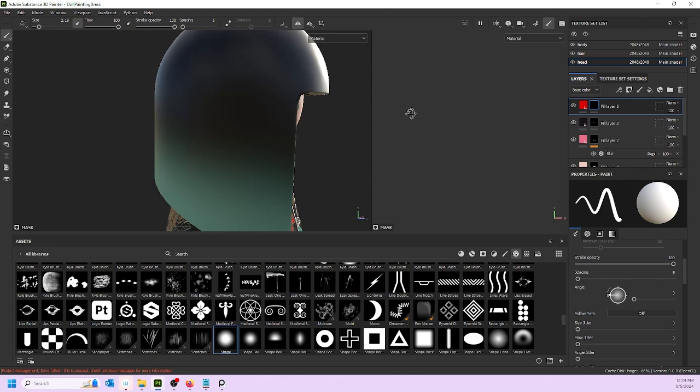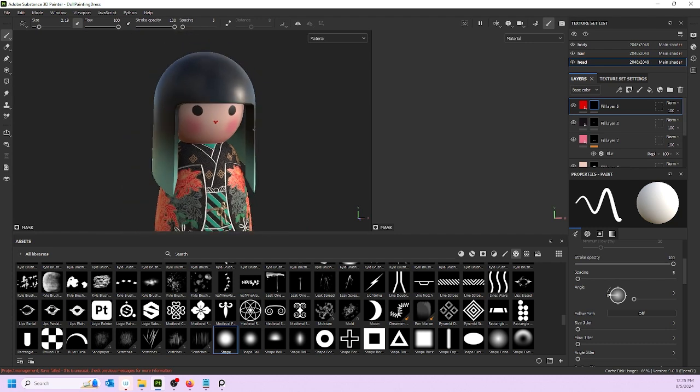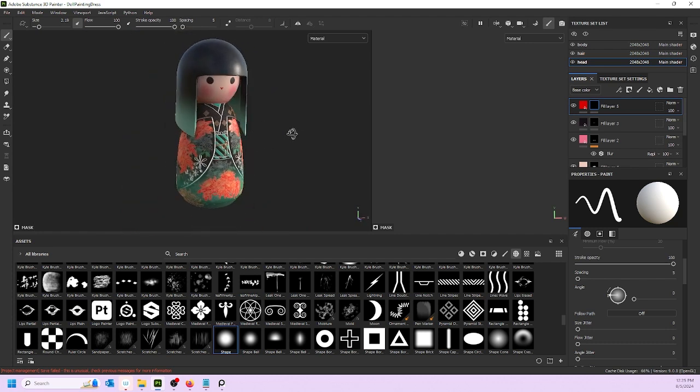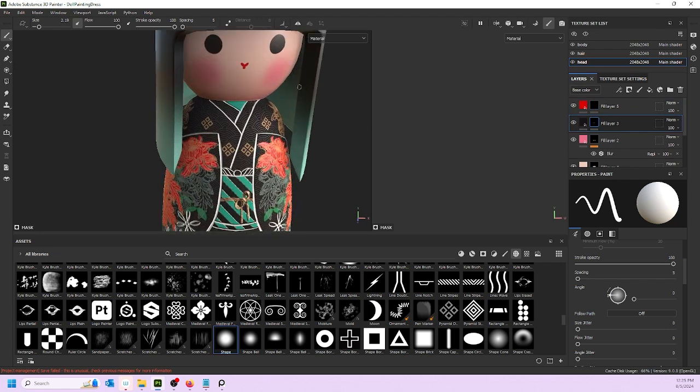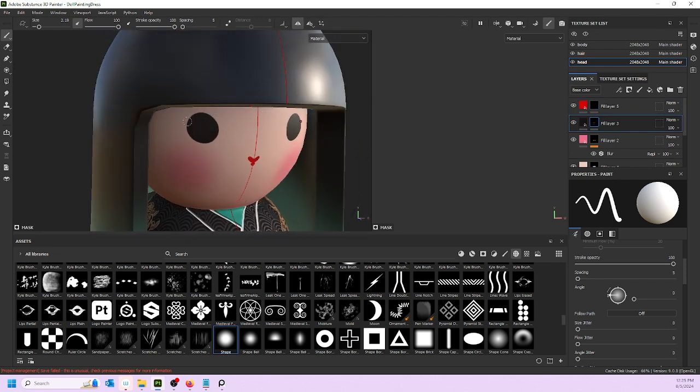Oh my goodness. There she is. That is the most adorable doll I have ever seen. I don't need to do this, but I just think it's so cute.